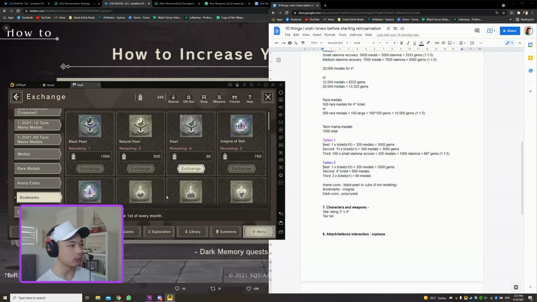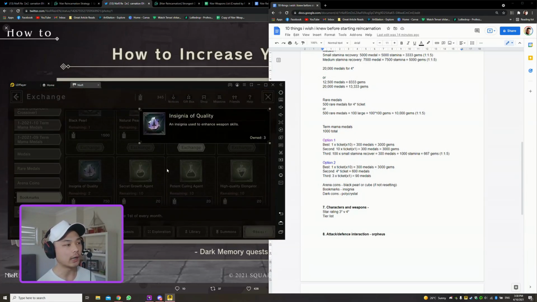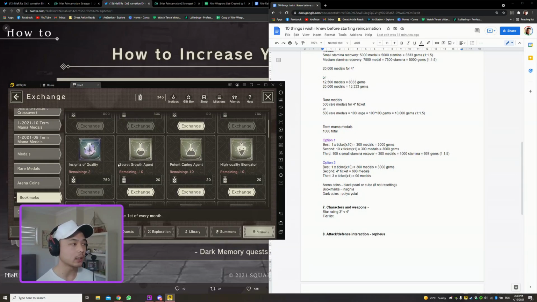The most valuable thing in bookmarks, you might think Black Pearl again, but no, it's actually the insignia of skill and quality. Quality is probably better because you need these to max out your weapons, and these are the only way you can get insignias outside of event shops. These let you get the final enhancement on the skill level, which is really important because it brings your weapon skill cooldown down by a second, and also you get more damage and stats.